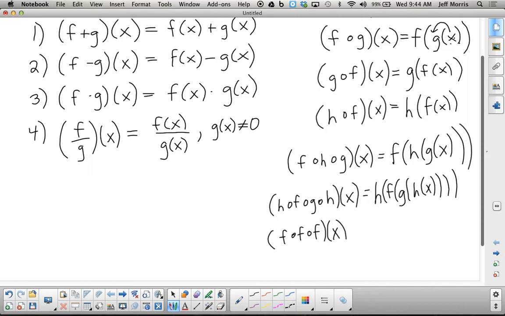Then you plug it into f once, and then you're going to do what? Take that result, plug it into f again. Take that result, plug it into what? f again. And you just keep repeating the same process over and over and over again.